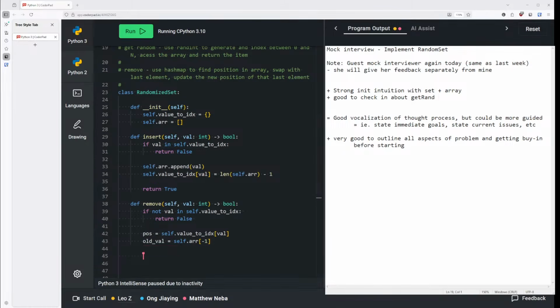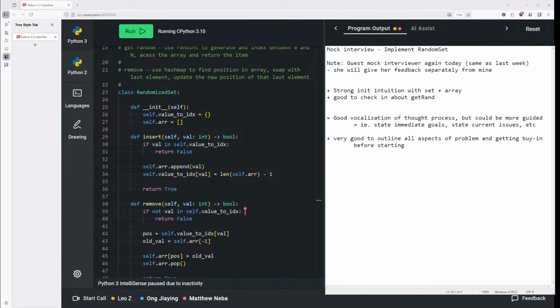Now, once I have the last item, I could safely pop. I could just replace it. So I have self.array of position equal to old value, and then self.array.pop, and then let's return true.